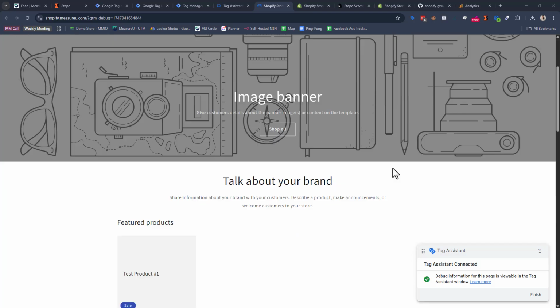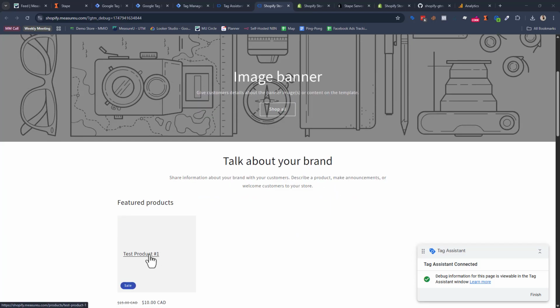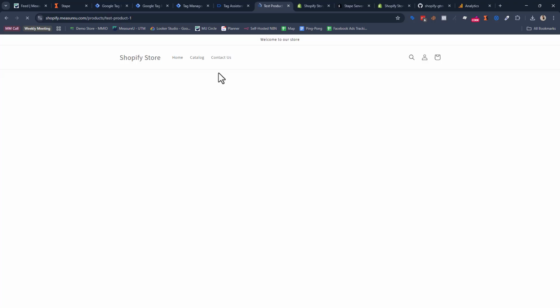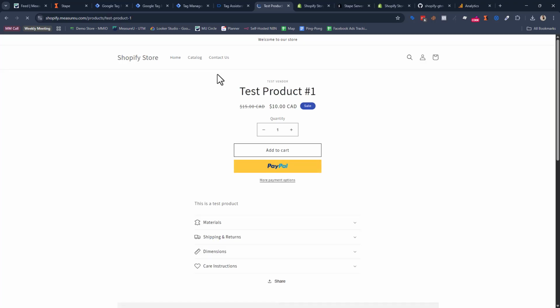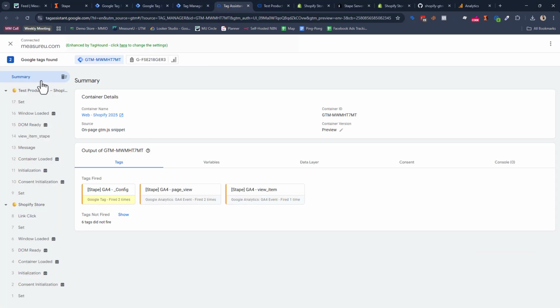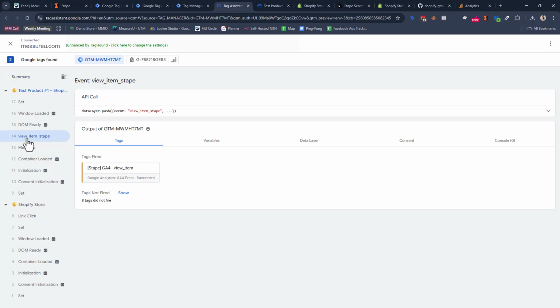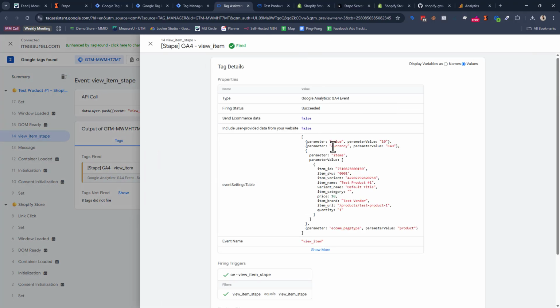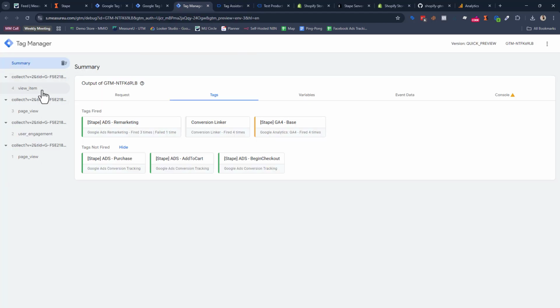We can actually go check ecom quickly. So I'm actually going to go click on this item, this test product. And we expect to see a view item fire. So again, give it a second. And because we have our tabs nicely lined up, we're just going to click here. And we come down here and we see this view item by Stape. We can see that Stape sent over a view item. We're going to come over into our server container now, and we can see the view item here.